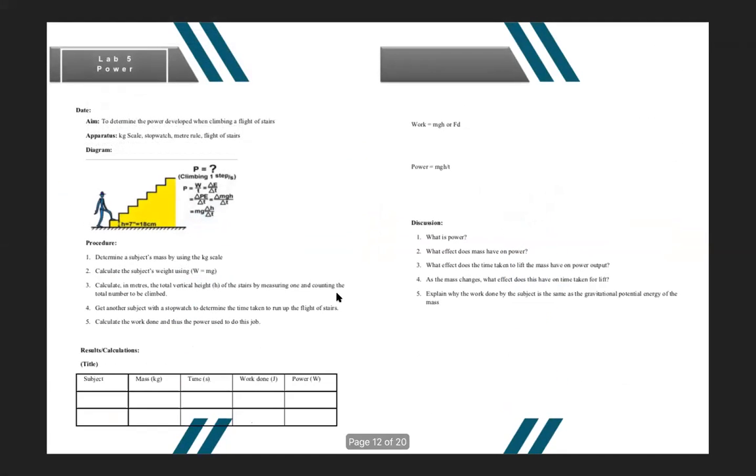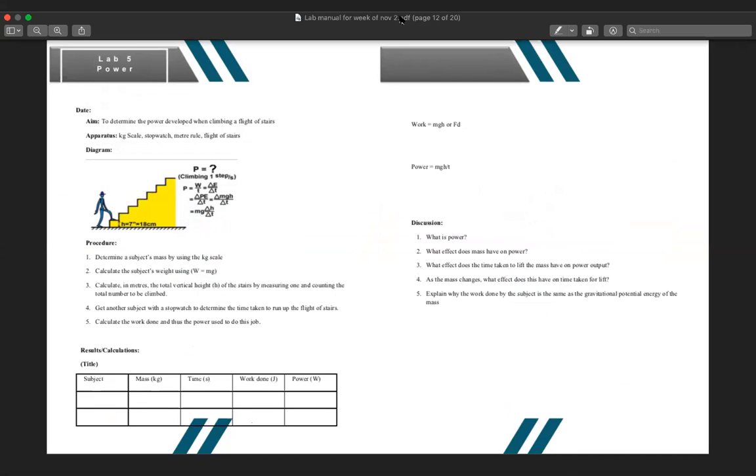Your lab 5 is poor, right? So the subject mass was determined by using what again? What correction did you see? The subject mass was determined, that's the element. All right, so the subject mass was determined by using, let's change this to a top pan balance. That's what we actually use in the lab.